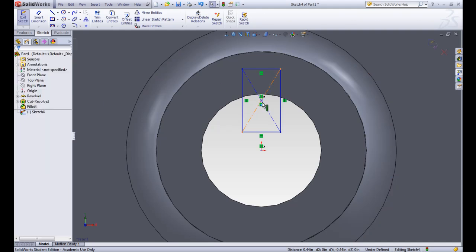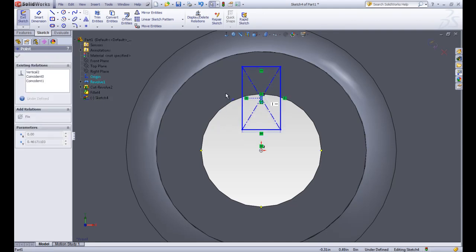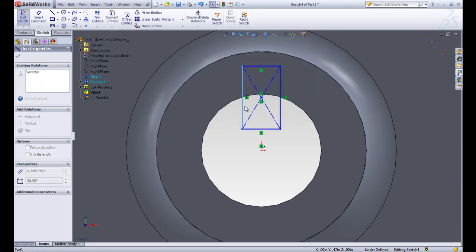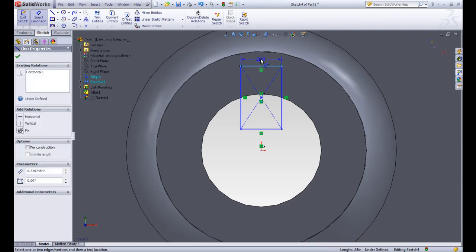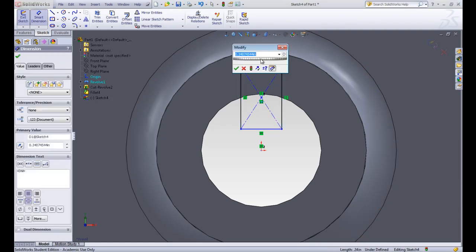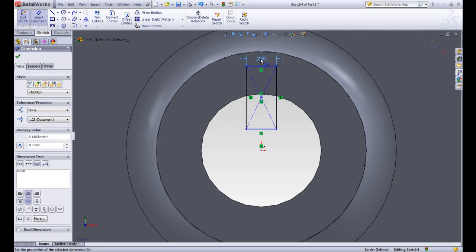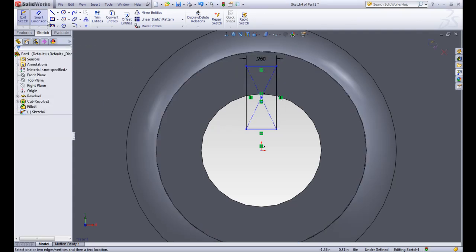So now when we move this around, let's see, let's be able to click on it. It only moves up and down, but not left and right. But we can see that the rectangle can still change in size. So let's go ahead and put dimensions on there as well. So remember that this one is 0.25 wide. And then from the origin to the top of this is 0.6.